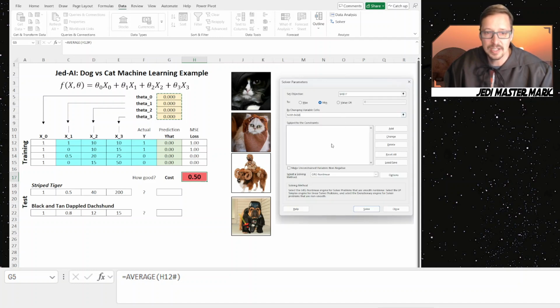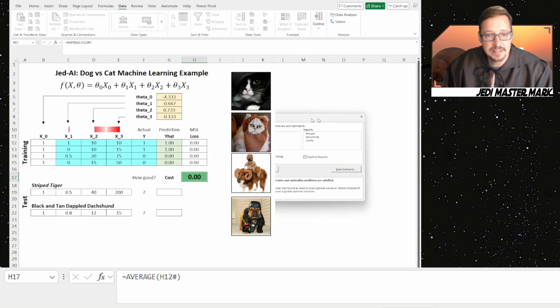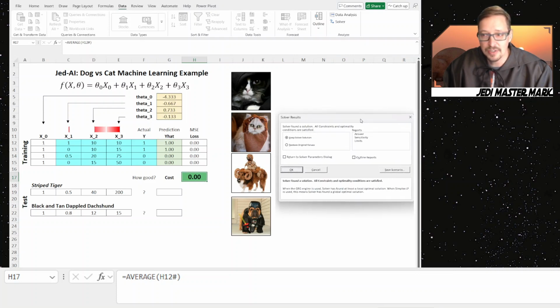We are not going to enter any constraints. We're just going to use this nonlinear solver, the default within Excel, and go ahead and solve. So it takes a couple seconds. I'll pull this over here so you can actually see what I see. It found a solution, and you have the option to keep the solution or restore the original values.